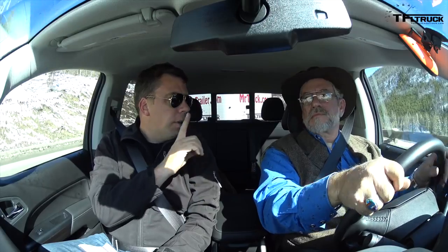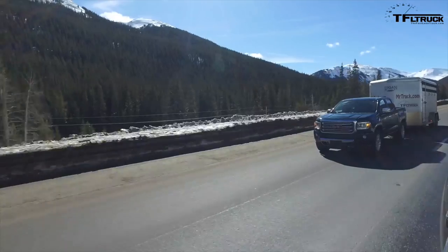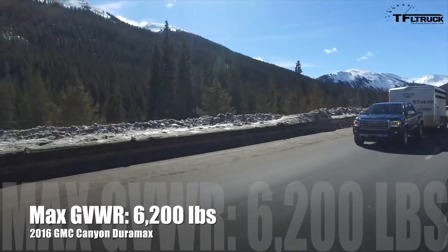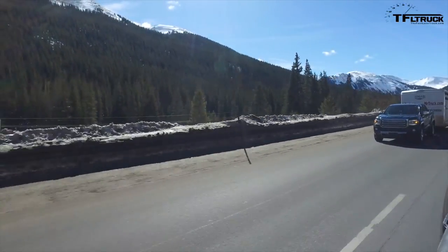So far you've hit the brake once. One time. It's acting like its big brother, the Duramax, and cruise control does that. We're not using cruise control, but this is impressive. So basically, at the top of the hill, you hit it once. Yep. It downshifted, so grade shifting was working. Right. We only went one time to 60, pulled it down to 50, and it stayed under 60 ever since.